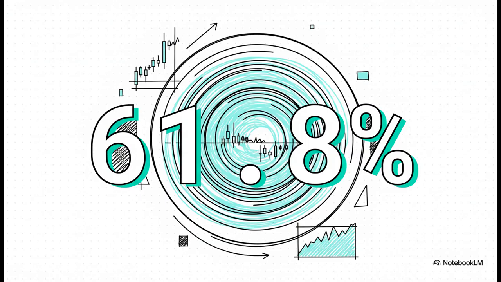And here it is, the big one. The 61.8% level, also known as the golden ratio. This is the heart and soul of the tool. Why? Because this ratio shows up everywhere, not just in the markets, but in nature, in art, all over the place. So when a price pulls back to this level and bounces, it's a massive signal that the big money players are stepping in to defend that trend.